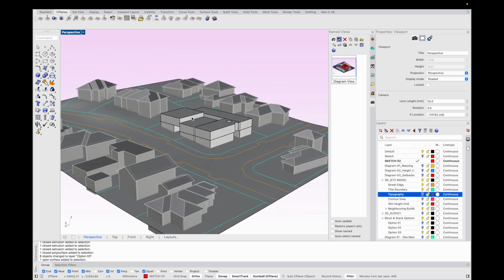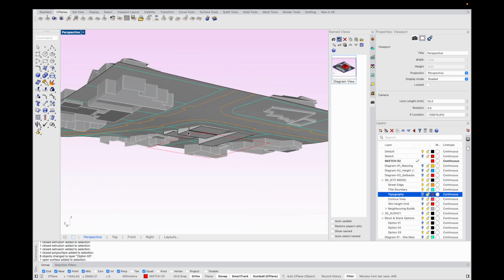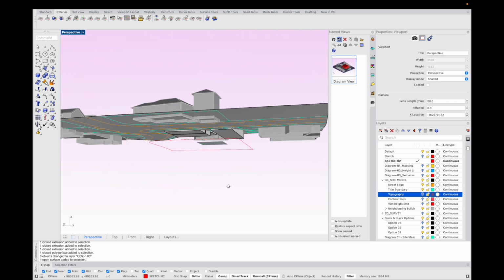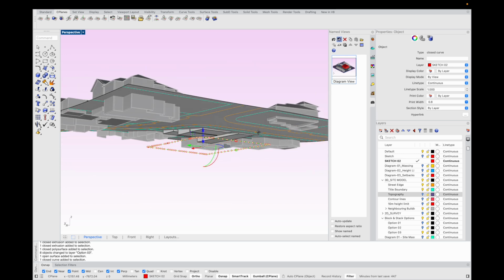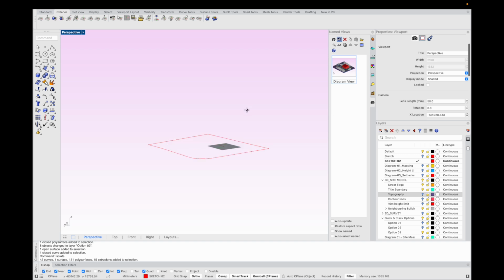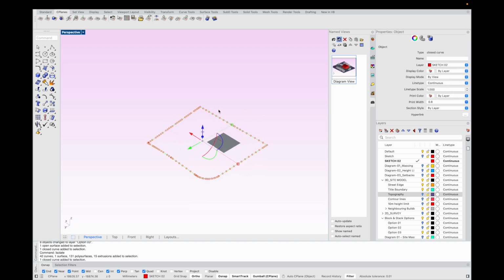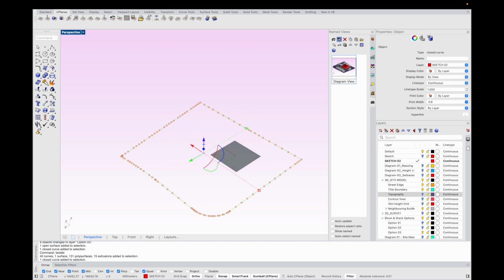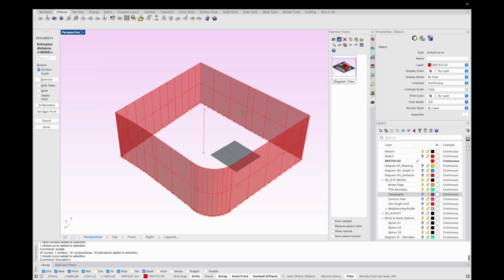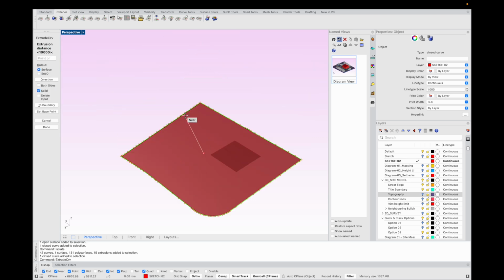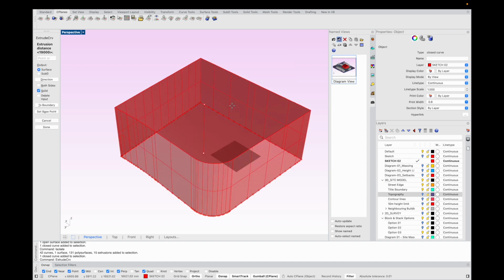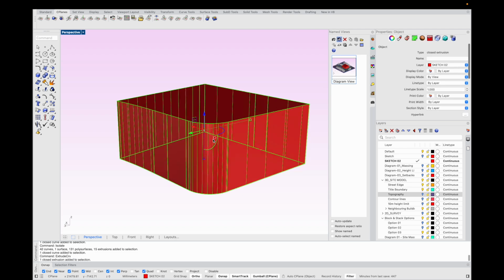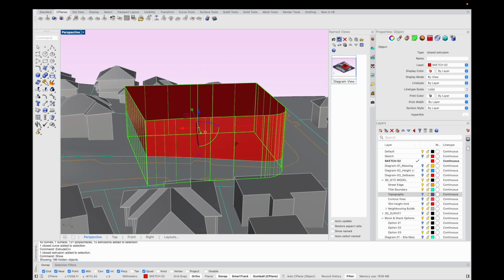So how do we edit our cut and fill? Well, the best thing to do is on our sketch layer, we still have this nice closed curve of our site. And I'm going to isolate it, like so. And I'm going to use the command extrude curve. And I'll make it solid. Oops, again, something like that. All right, and then I'm going to type in show, and it looks something like this.